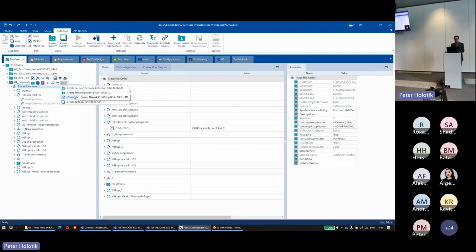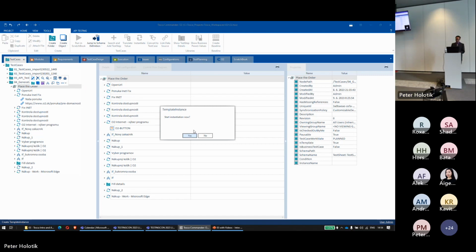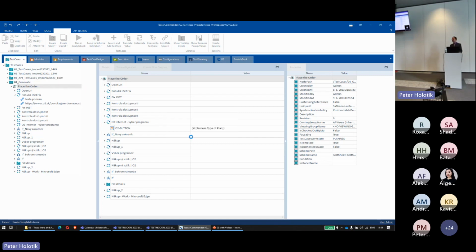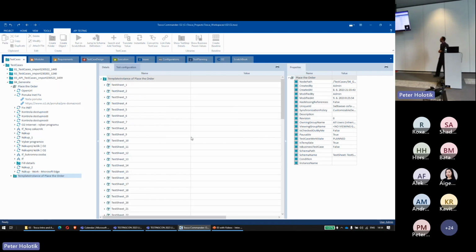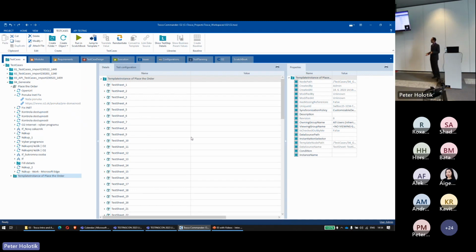You don't have to manually fix 72 test cases; you do this only once, and everything is done for you. Of course, there could be different paths based on what you have chosen, and Tosca can also deal with this.